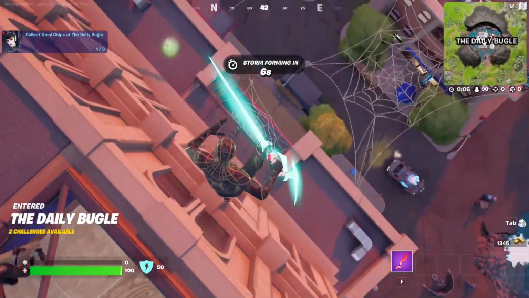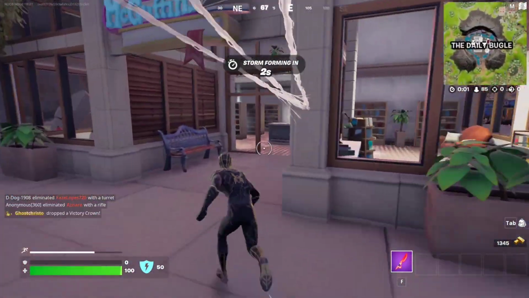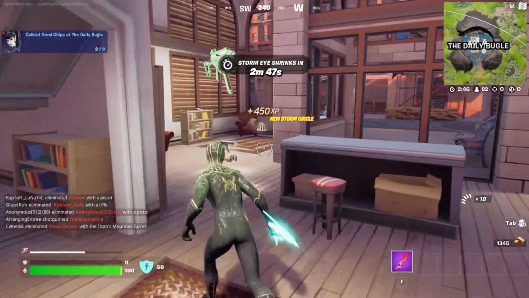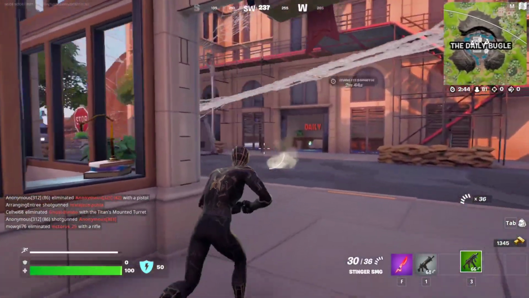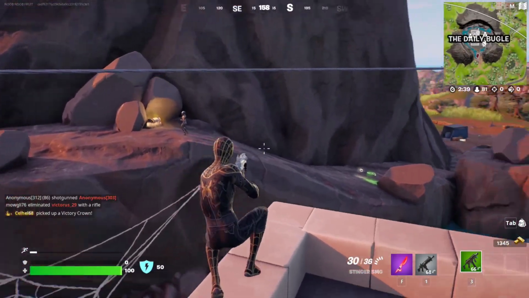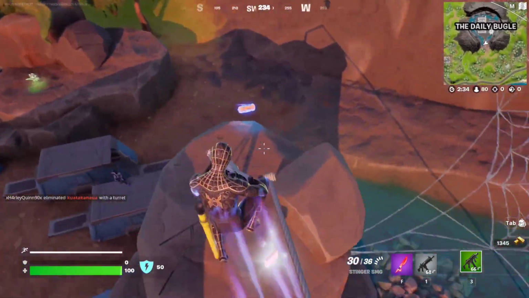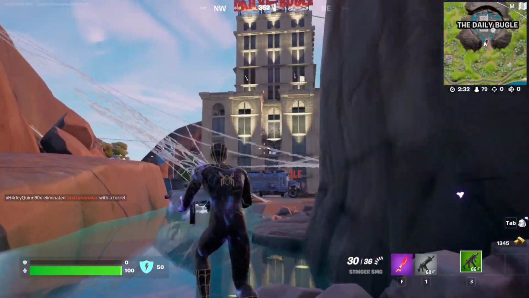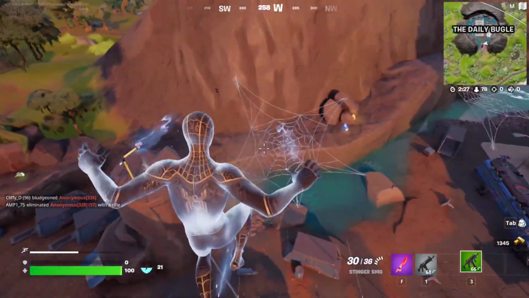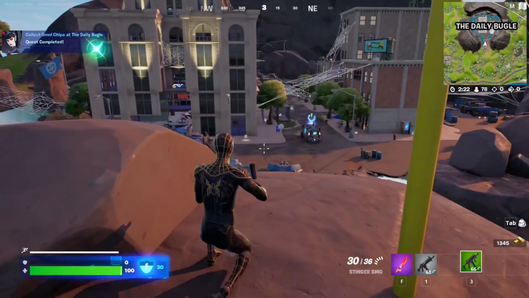And then we're just going to use this spider web right here, and we're going to go inside this building. And we're going to find the second Omni chip right over here, as you can see. All right. And then we're going to make our way over there, and we're going to use this zip line right here. And up. And we're going to find the third Omni chip at the end of this zip line. Oh, no. Oh, my God, man. I screwed that up. Really? And let's try that again. There it is. That's 3 out of 3 completed.